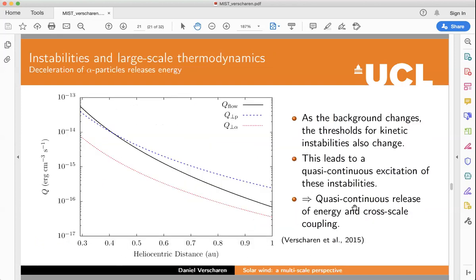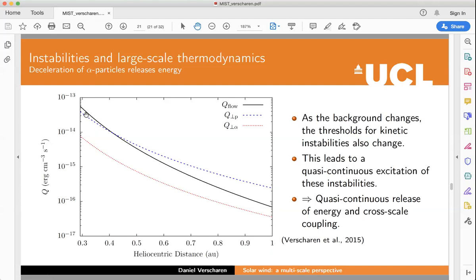Yeah, just this question about why this is important. This is a study that we did in 2015. We just calculated, if you imagine that you always change the background parameters, and by changing that, the thresholds of the alpha particle instabilities go down as you go away from the sun. Right, and so that means at every point, the instability reduces their speed, brings it to the marginally stable value, but then the solar wind expands further outward, and so the instability is triggered again, and then it acts and slows them down, and then it travels forward and it acts again and slows them down. So you have almost a continuous deceleration of these alpha particles that always keeps them on the value given by the instability. And of course, this deceleration of the alphas is associated with a loss of energy of the alpha particles. And in this study, we just quantified how much energy is lost by this process as a function of distance from the sun over the range that was measured by Helios.